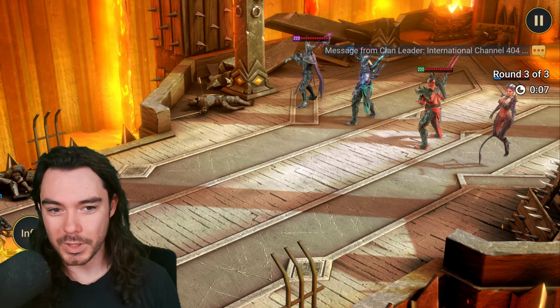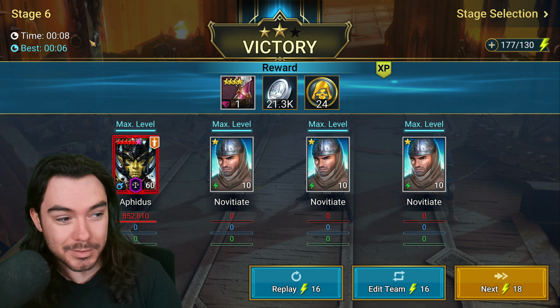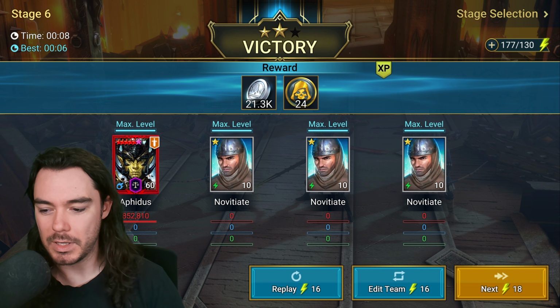Fellhound, could he do it? Probably not, probably not this well, really. And yeah, there we go. A little bit slow for me. 8 seconds. Ooh, so slow. But yeah, with a really good champion, you can come in.